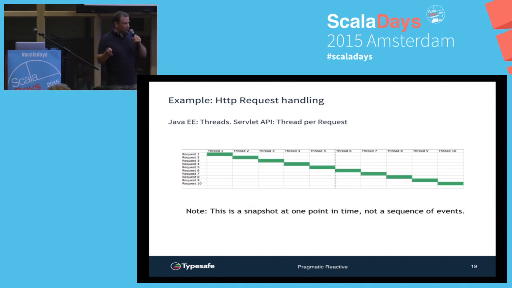Well, let's look at a maybe more specific, real-world problem. You build a web application and you have incoming HTTP requests. If you've been a Java programmer and you've done servlet programming or JSF or Wicket or anything that runs on the servlet API, Spring MVC, the model of how your code is going to be executed is basically going to be like this. For each request that comes in, it's going to pick a thread from the pool, and then this thread is going to stick to this request. They're going to be married and live their life happily ever after, and once the request is processed in a rather synchronous manner, then the thread is returned to the pool. So this is not supposed to be a sequence of things. This is like a snapshot in time, right?